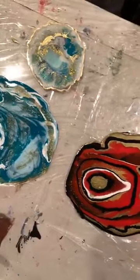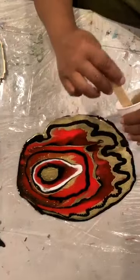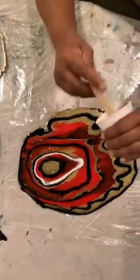Still a little gold in here. I'm gonna take that gold and incorporate it over here on this side. I think you're looking good.